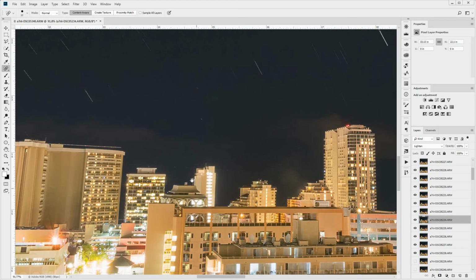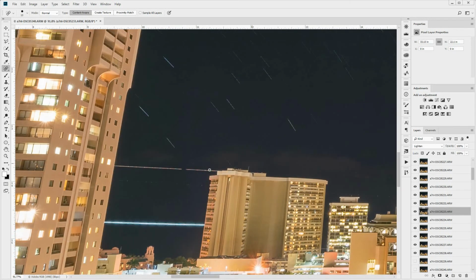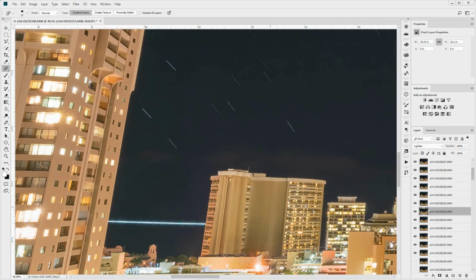You can see little gaps that kind of show you where the star trail begins and ends on each layer. Continue working my way up the stack. And looks like I missed a layer. Here we go. Click, shift click. By using the spot healing brush this way, you don't have to work around the star trails, and it's only using the information on each layer because I have sample all layers turned off. So I'm only healing what's on that one individual layer.